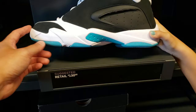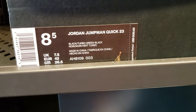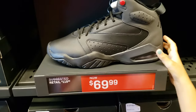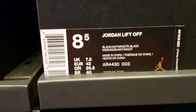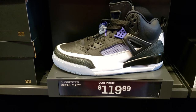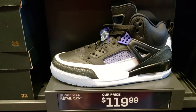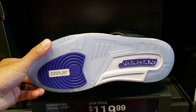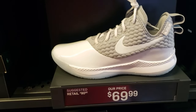I found this shoe — the Jordan Jumpman Quick 23. Retails at $125. I think we saw tons of these at the Lincoln City one. Here it's $69. Jordan Lift Off — these are Mike's favorite shoes — $120 here, black and dark concord with a translucent outsole. LeBron Witness 3 for $70.